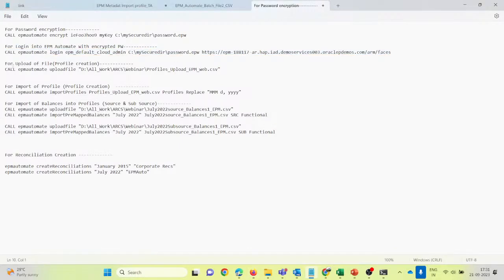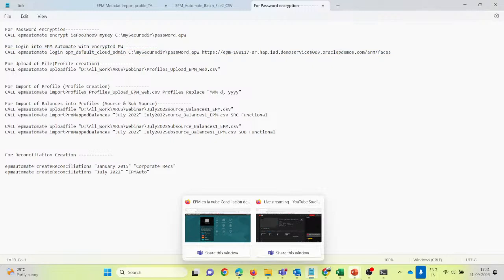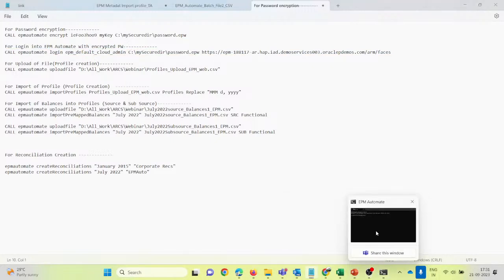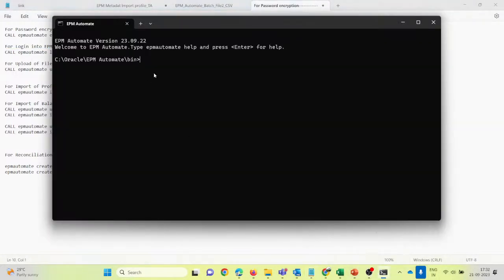But before that, there is a prerequisite. If we use a non-encrypted password, it can be seen by other users.